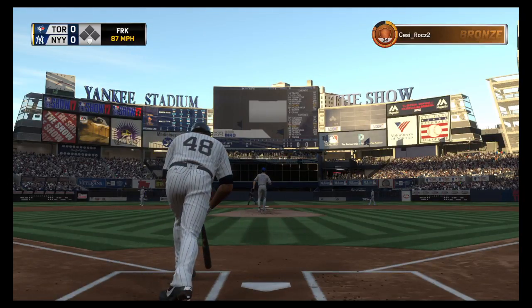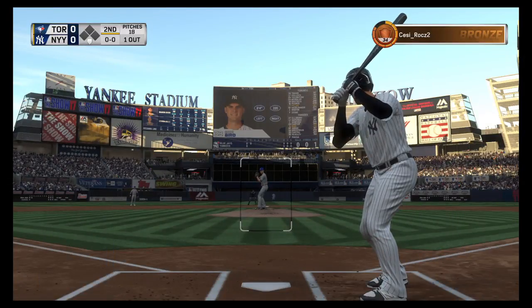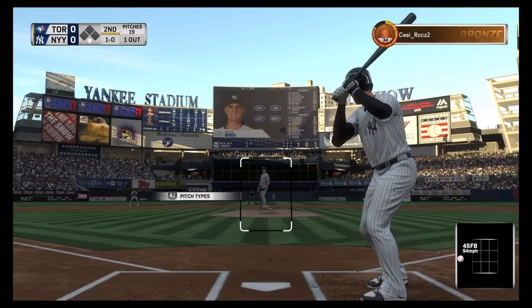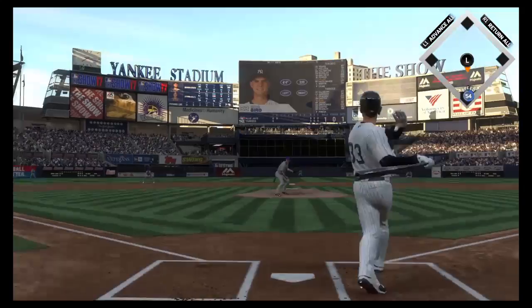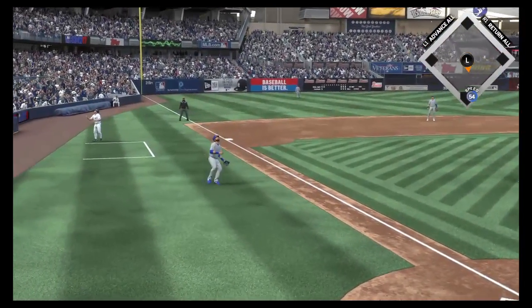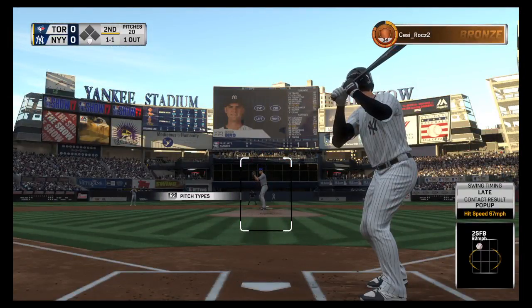And he got him. The left-handed power bat of Greg Bird digs in now. And he's looking to get it going. Off to a bit of a slow start this year. Off the plate and away there. 1 ball, no strikes. Swing, and he pops him up over toward foul territory. Bautista in foul ground. And this is going to wind up a foul ball.